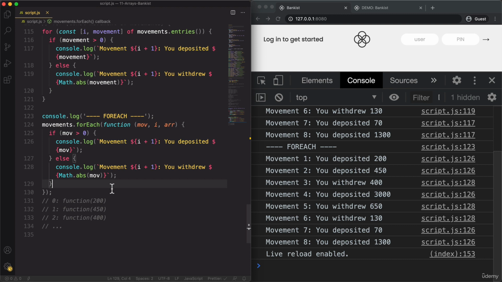Once you do understand exactly how this works, especially this mechanism of the callback and of passing arguments into this callback here, once you understand this fundamental mechanism, then working with all other array methods in this section will become really easy, because most of them follow the exact same principle of the callback function that we just explored here. So please review this lecture carefully, and if you really understand the role of the callback function here, then just move on to the next video. See you there.